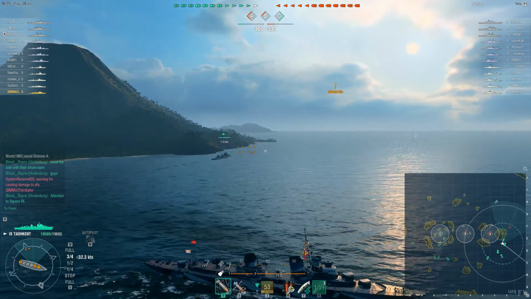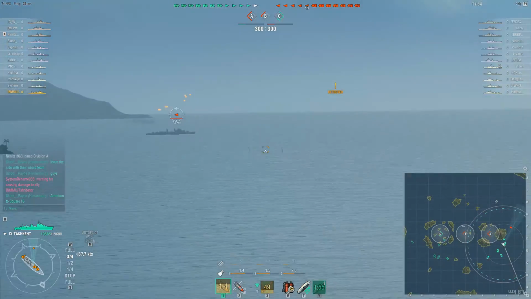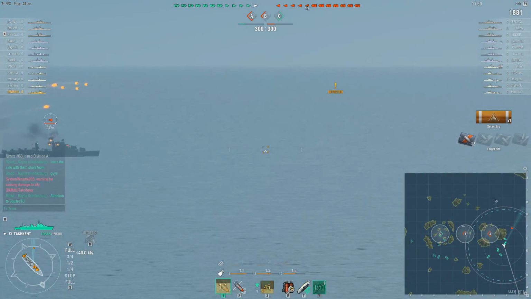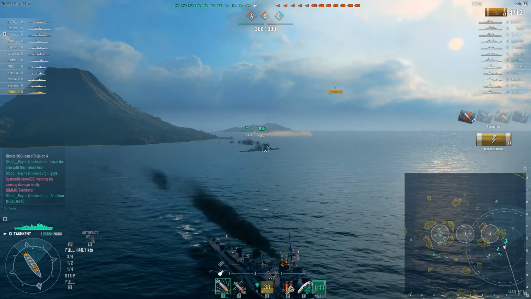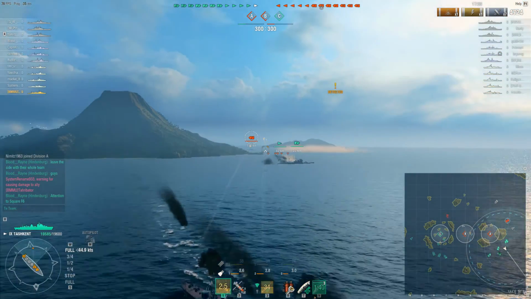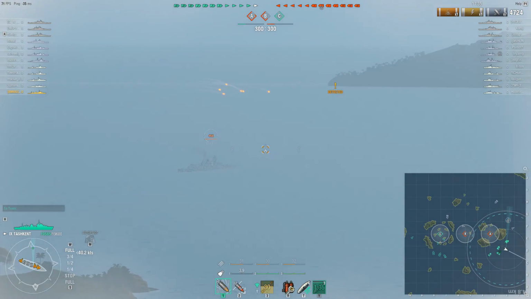Tashkent is made to be mobile, and that's exactly what I was doing, and that change actually played into my hand. And secondly, I am using the rate of fire module for my main guns. That's only available at tier 9, so my reload is down half a second, and because I'm using basic fire training, my reload is down to 4 seconds, and it feels like a goddamn flamethrower right now.